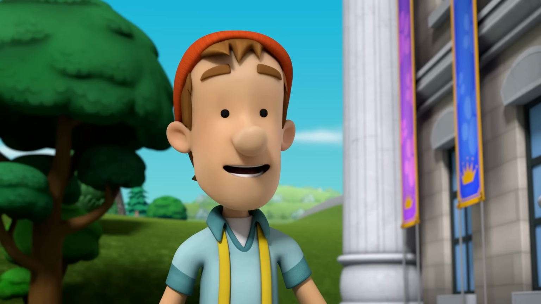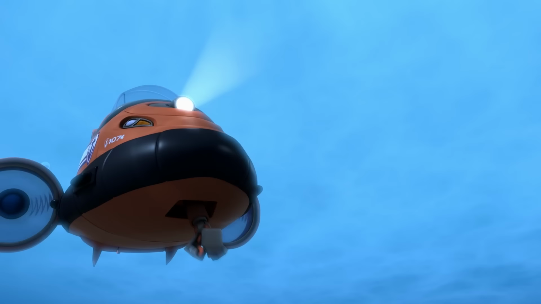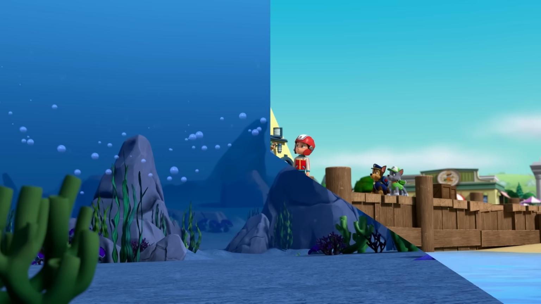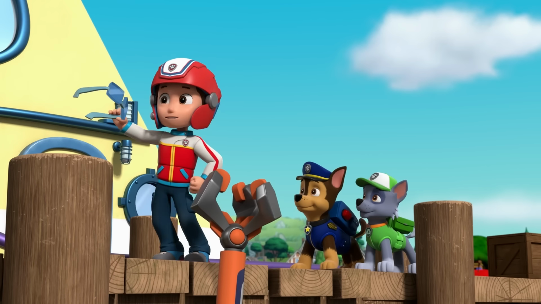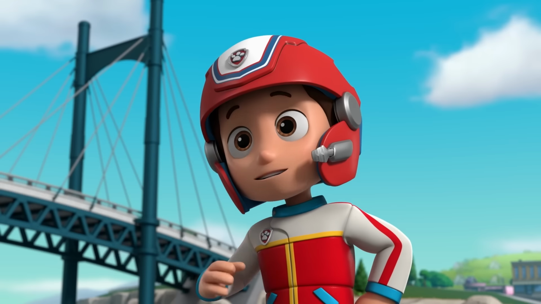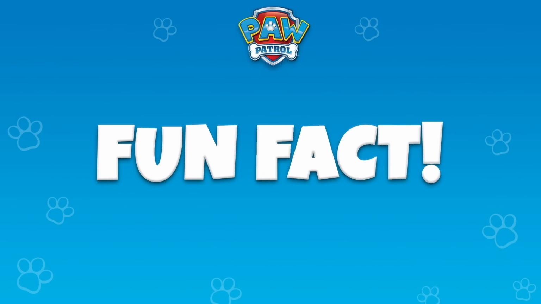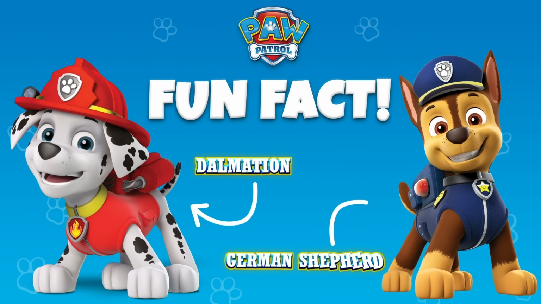Oh, hey, I can hear! But golly, my glasses are gone! Special delivery. Nice work, Zuma. Captain Turbot, we've got your glasses. A thousand thanks for your help. Whenever you lose your glasses, just yelp for help. Fun fact time. Marshall's dog breed is a Dalmatian, and Chase's dog breed is a German Shepherd.